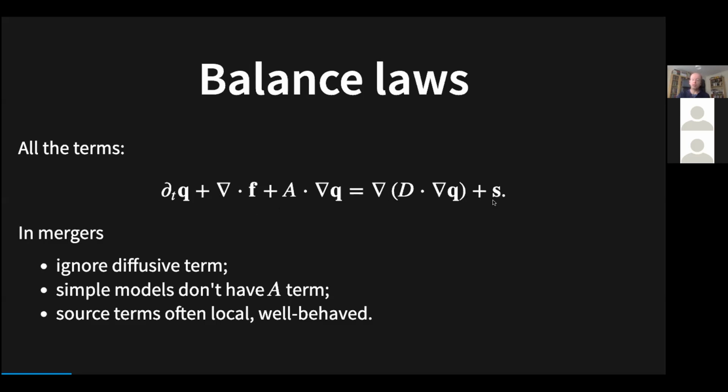Adding in the source term is algorithmically relatively straightforward, provided that source term doesn't vary on too rapid timescales. And I'm not going to touch on that today, but I will talk about that at some length tomorrow. So for now, we're going to focus on the conservation law form and the numerical methods that we need for that. So in the conservation law form, we've just got time derivative of Q plus divergence of F equals 0.